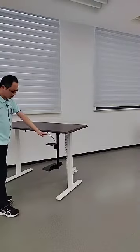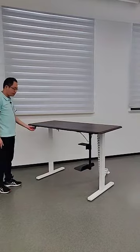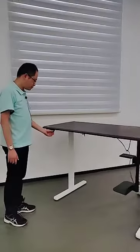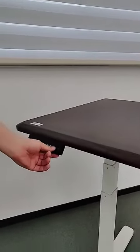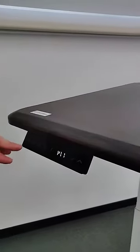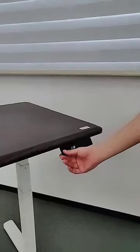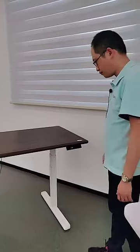This is a standing desk with two legs and a desk surface. There is a controller panel so you can adjust the height as you want. You can press the up key to make it go up and the down key to make it go down. There are numbers and an M button — you can press M and 1 to save memory position 1, and when you press button 1 it will return to that saved height.